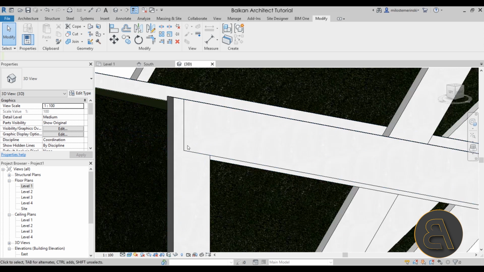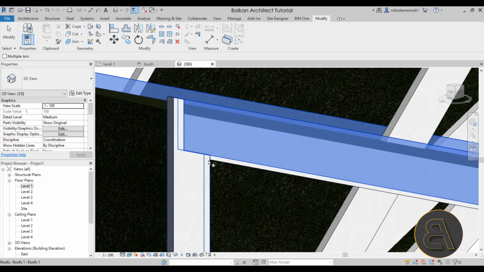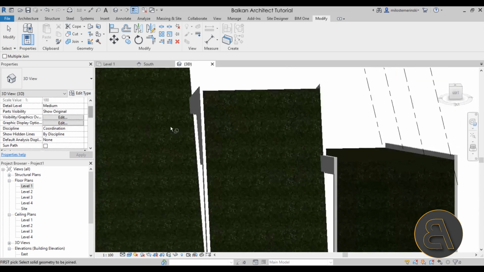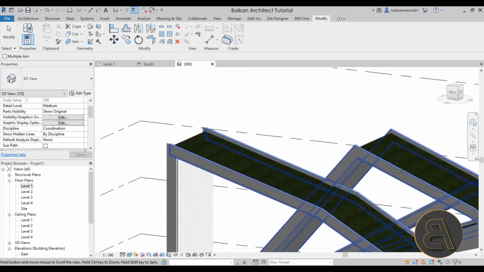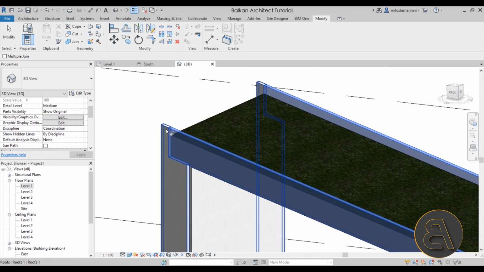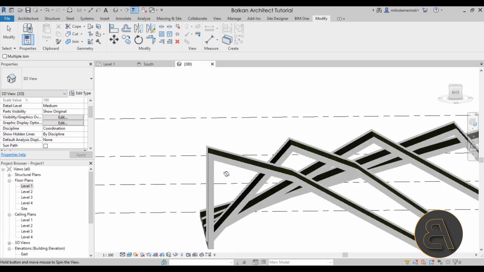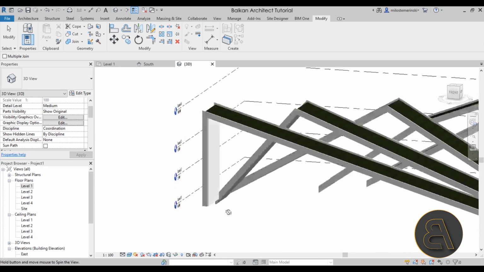Now, if you want to get rid of this line, if it's annoying, you can always go to Join Geometry on the Modify tab, and then join that fascia with our profile. And it works because, well, we've used the same family category, so that's why it blends together, which is perfect.